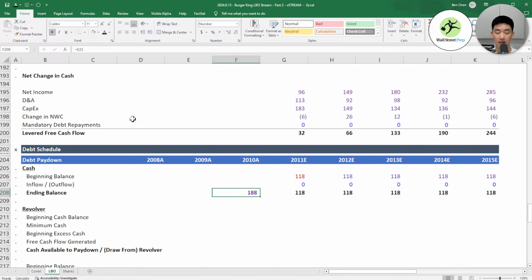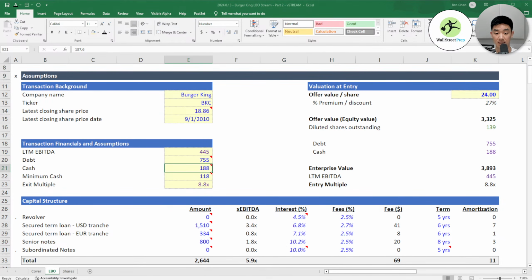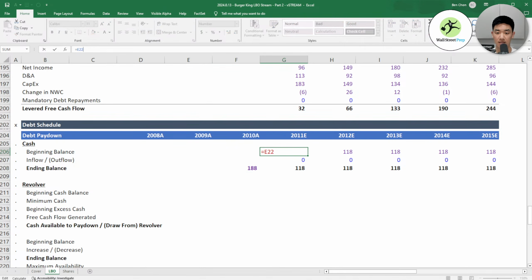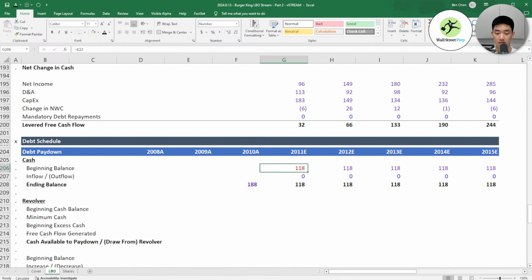So we have our ending balance, which is just the cash on the balance sheet as of the announcement of the transaction. And then this is our minimum cash balance.